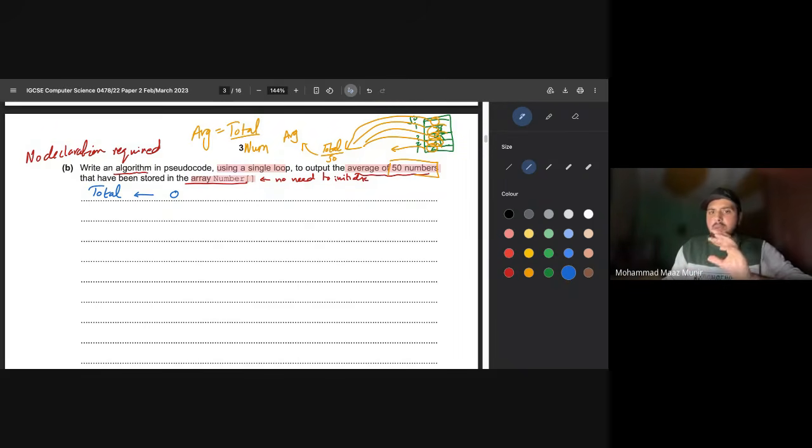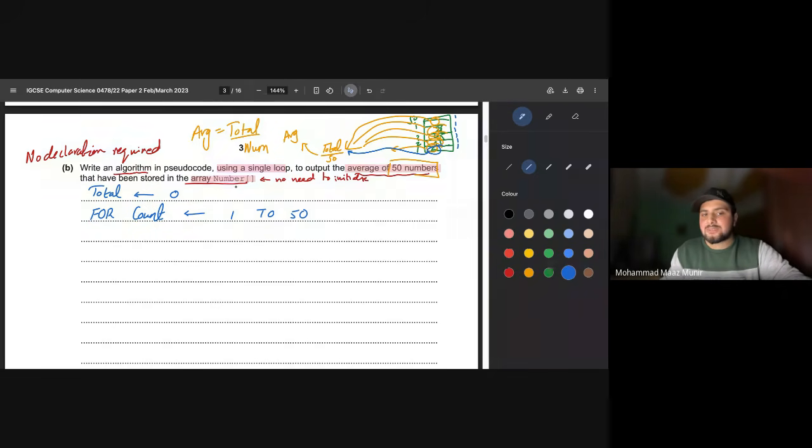Then I need to implement a logic which basically goes through the entire array one by one, and I take the marks and I put them in this total variable. So I will be making use of what? It's pretty much very straightforward. Because I know I need to do it for 50 students, I'm going to make use of a for loop. I'll be like, for the variable count, you start off with the very first position, 1 to 50. And for each of the students, you go to this array's position, which has the name of number.